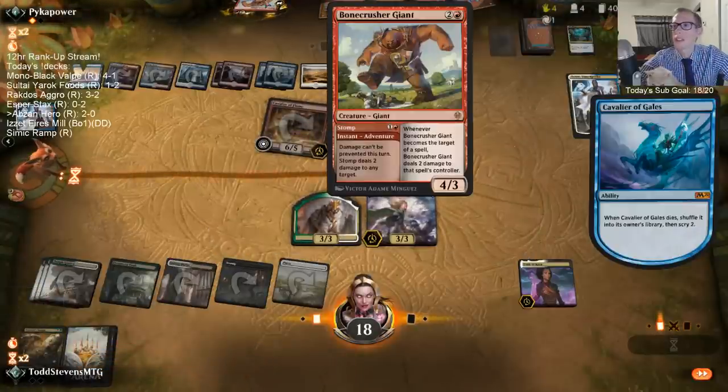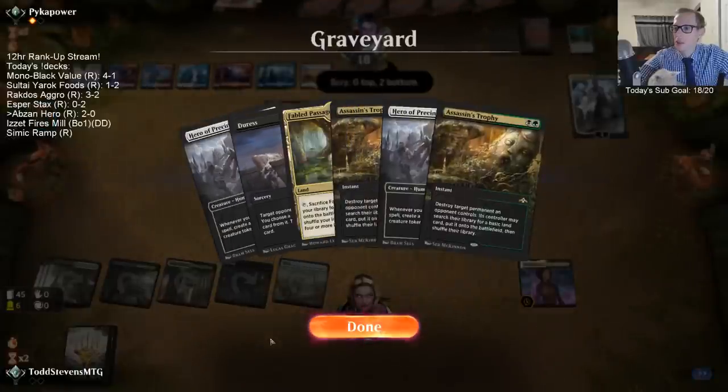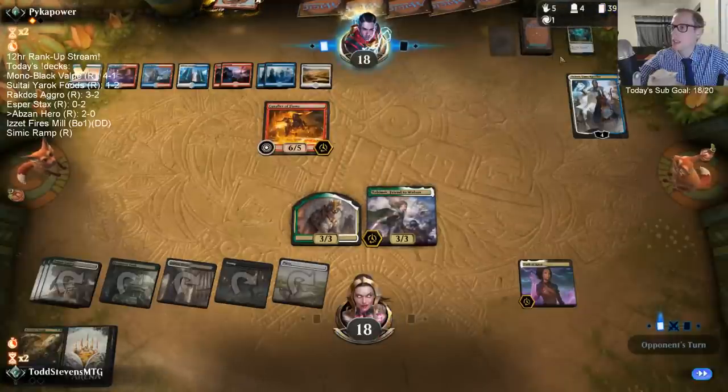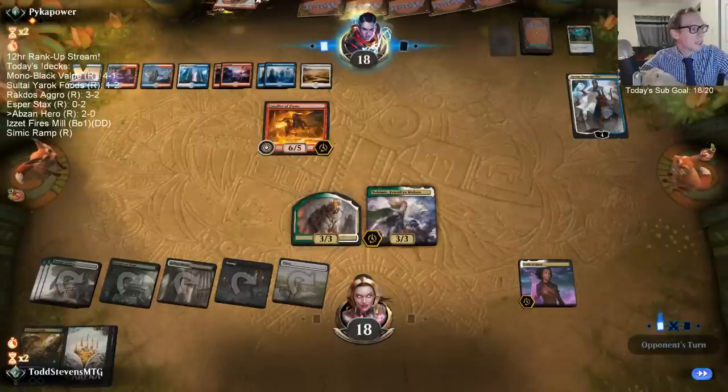They got us. This game did not go very well for me. My Duress whiffed. My Hero and my Othakaya were taken up by one Bone Crusher Giant. And then Teferi drowned me. The Cavaliers drowned me. Cards didn't line up for me this time. All right, 2-1.